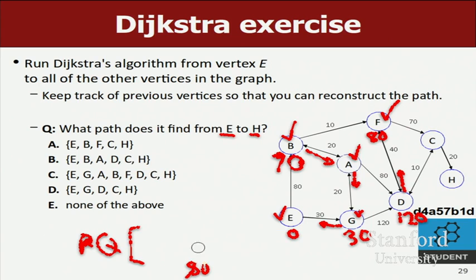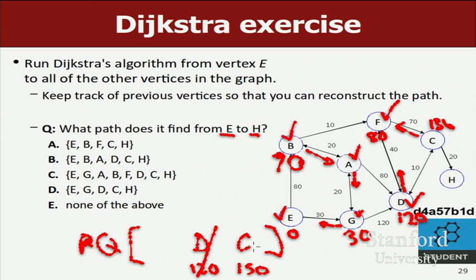I think what I'll do is just when I'm writing down the PQ, I won't write the priorities under. I just did F and then D was in there. So D is in there with 120. But I have to add the unvisited neighbors of F, which is C. So that's 80 plus 70, 150. So C comes after in the PQ, right? C with 150. Repeat the algorithm. Let's do D now. And we finally visited D. And now any unvisited neighbors. Well, we've got C with, we used to have C with a cost of 150 and a previous of F, but we're going to bust that by saying now it's 130 with a previous of D, right? So we go that way, 130, okay?